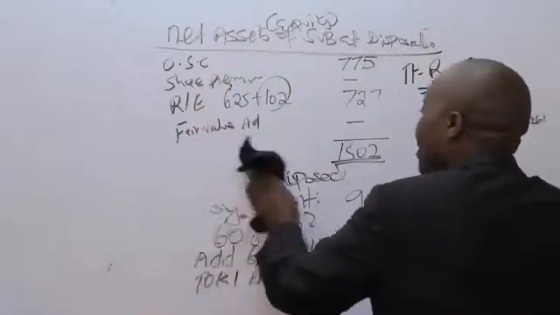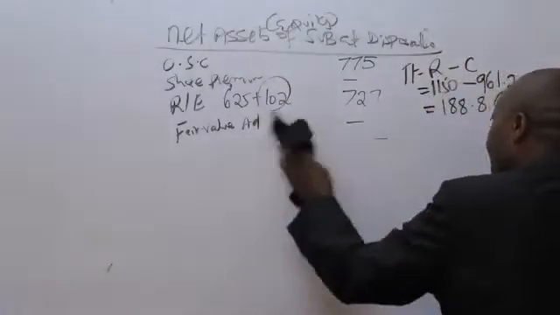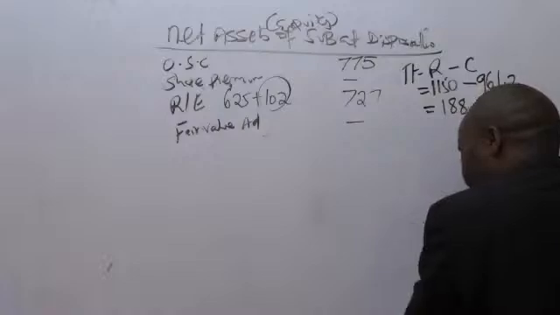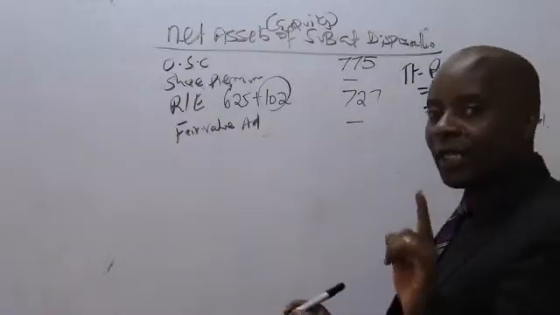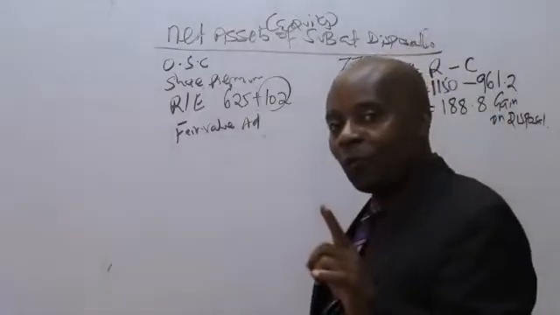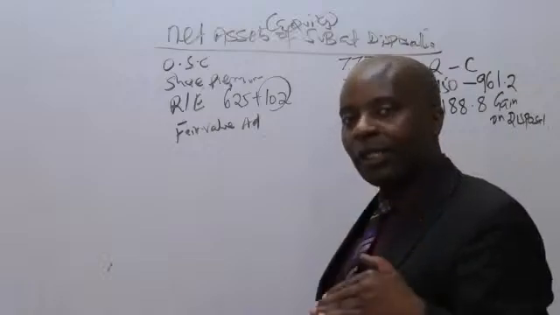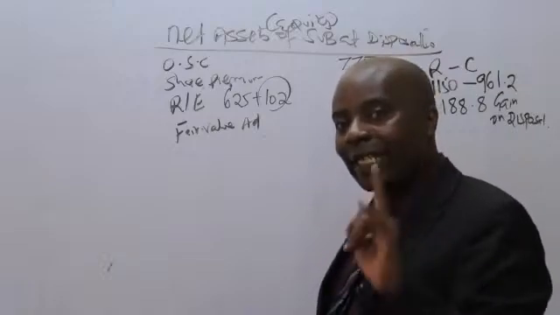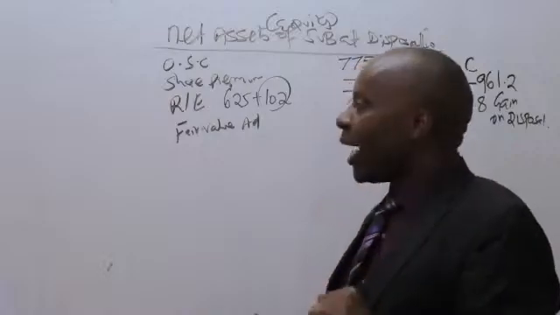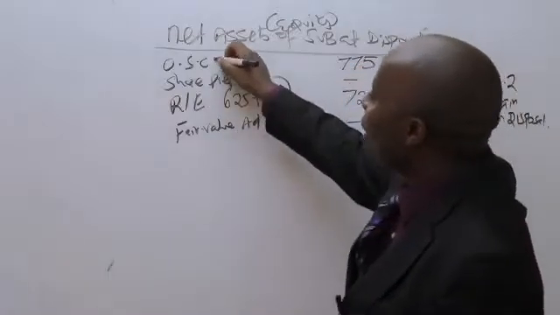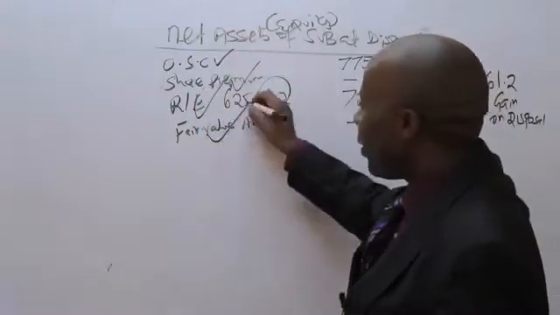Anytime you're told that a company has disposed their shareholding in a particular subsidiary and you've lost your control, the very first thing you will need to do is to give us the goodwill as at the date of losing control. So do a goodwill account. Step number 2, give us net assets of that company as at the date of disposal. How do we get net assets? It's ordinary share capital, share premium, retained earnings, and fair value adjustment.